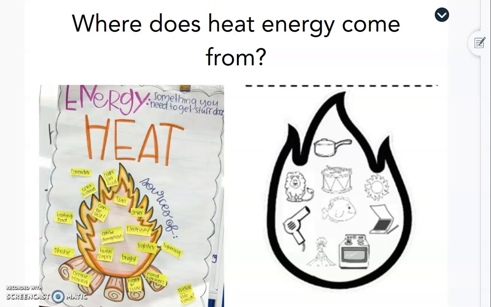So when you look at this, you see a computer. How many of us have ever noticed hot and cool things? How many of us have ever noticed where heat comes from? Of course, we all know that heat comes from the sun, as we talked about, and we all know that heat comes from fire. But there are a few other places that heat comes from. So I want you to take a few moments just to jot down where heat comes from, and I'll set a little timer.